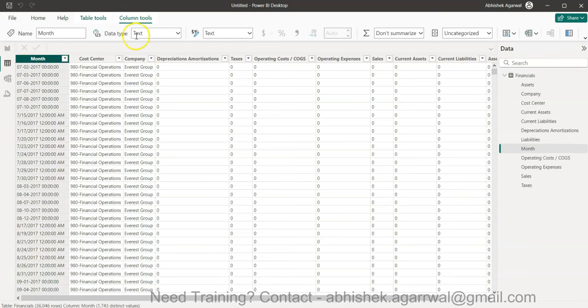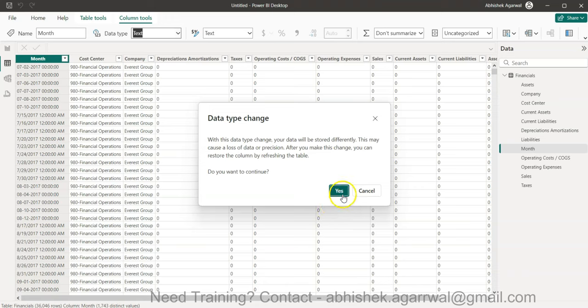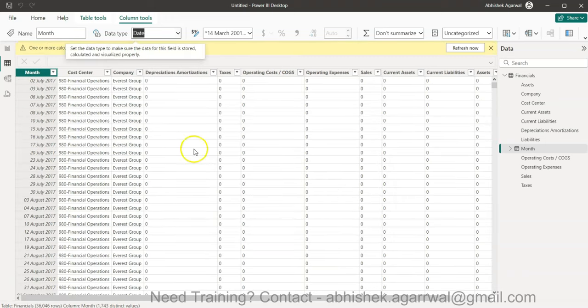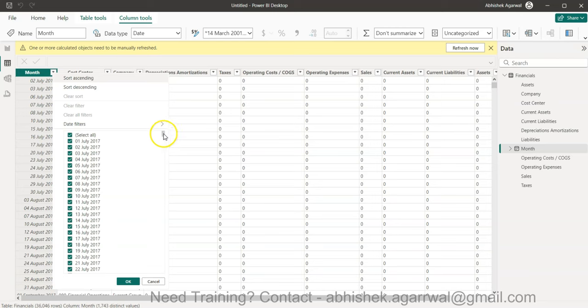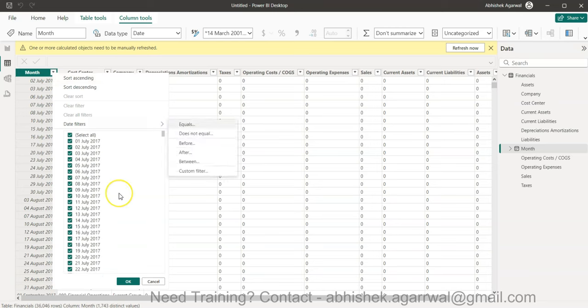So I will try changing the data type from text to date. Yes, I want to change. And now if you see, it has corrected, and it starts from 1st of July as I was seeing it over there. So in the front end it has identified it.